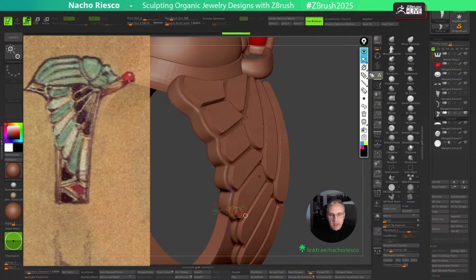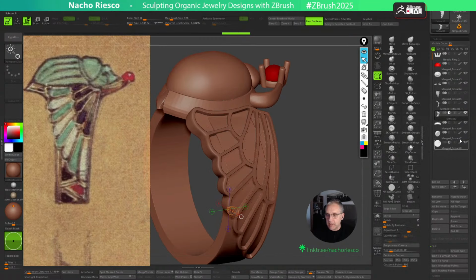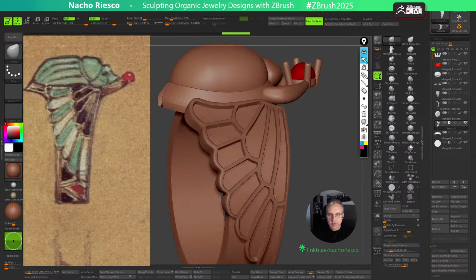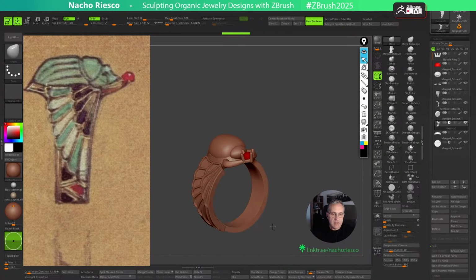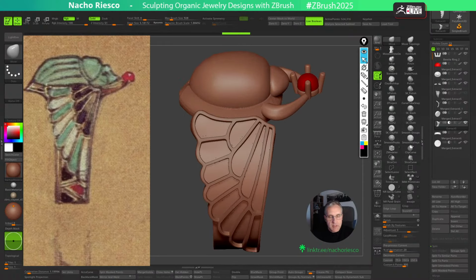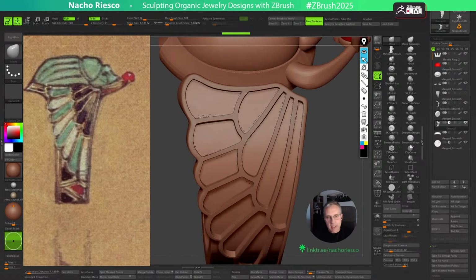So now we are having here 0.6 millimeter depth, and now it's time to start making booleans. So if we turn this on, this is what we are getting. Of course, the band of the ring should be on top, or also be considered. And this is the 0.6 millimeter depth, and we were spending time drawing each feather, each separation of each feather.